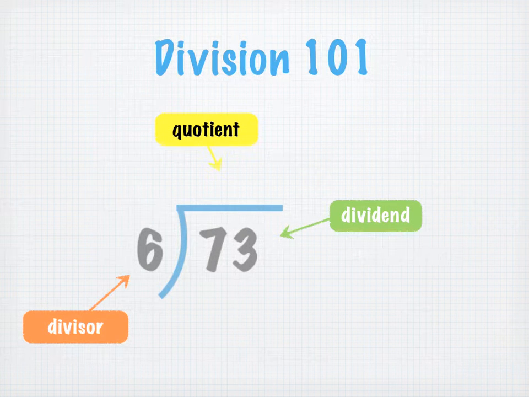Divisor. And at the top, when we have our answer, the answer that you get when you divide is called a quotient. Our quotient will go right at the top of the house. And he's actually also nice and warm, right? Top of the house has a nice little chimney. So the only guy who's really out in the cold is your divisor. Brrr.